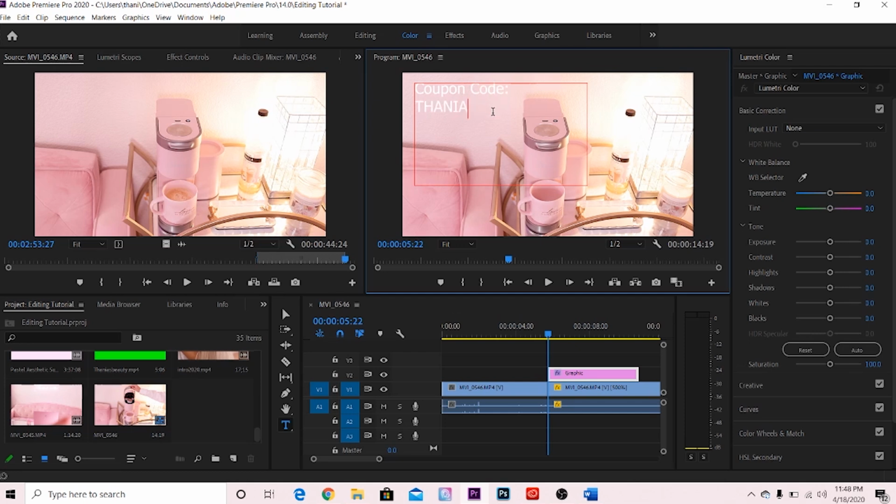You can totally leave it as it is if you want to, if you just want to be simple. And yes, I do have my autosave turned on, so you guys might see the project autosaving. I do recommend turning it on because if you don't, your program can crash and you'll lose all your progress. So definitely turn the autosave on, or you can press Ctrl S to save your project. Anyway, that's totally off topic.